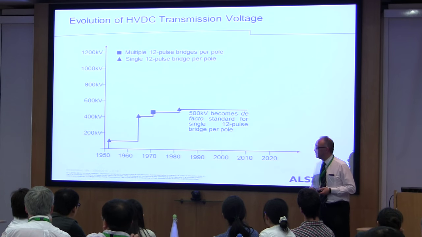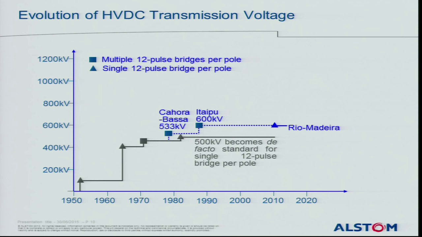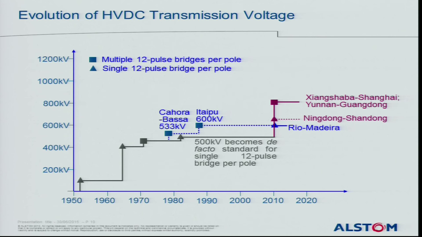The technology started back in the 1950s and up to the 70s, the main technology was mercury arc valves. Beyond the 70s it's been thyristors. Very rapidly the thyristor came in in the early 70s, and we got up to 500 kV as the de facto standard — almost all schemes at 500 kV until recently. Then 660 kV, and in the last five years 800 kV as two 12-pulse bridges in series. We're now building in India with 800 kV as a single 12-pulse bridge, and there's even talk in China of doing 1100 kV HVDC, which is a scary prospect.